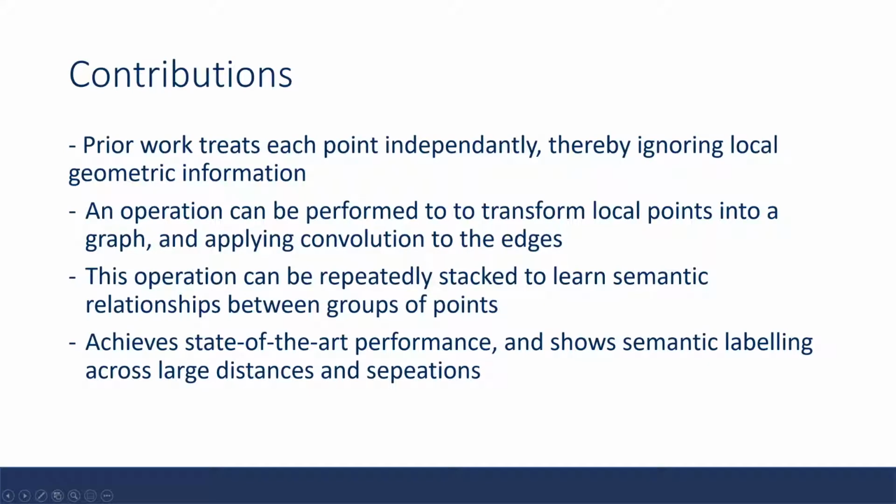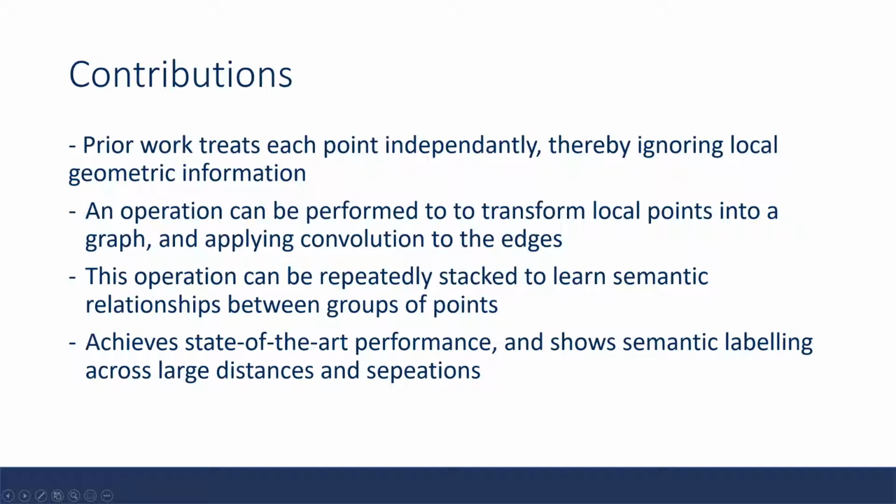The paper Dynamic Graph CNNs tries to achieve CNN-based performance and features on point clouds. And how this is accomplished is that the point clouds are transformed into graphs. And once you turn it into a graph, then you can take the principles of convolutions and apply them to the graphs themselves. And so this work extends previous work done by PointNet, but extends it in a way that local geometric information is also incorporated. And this is done through graphs.